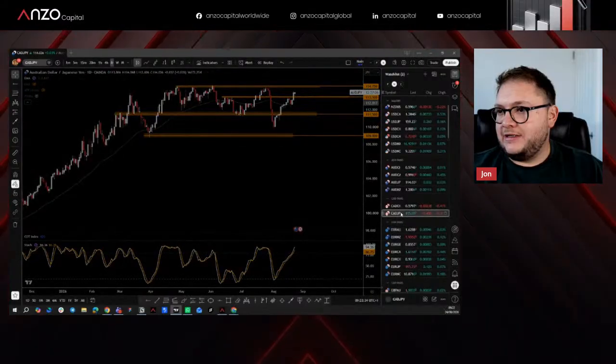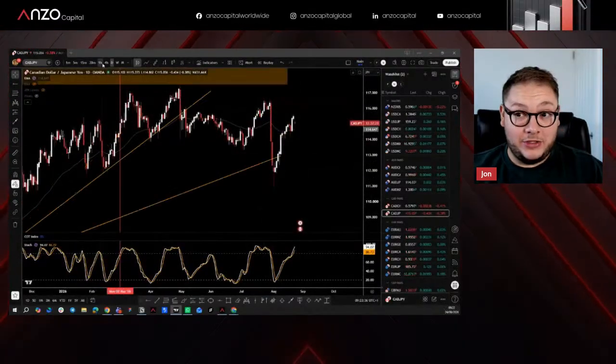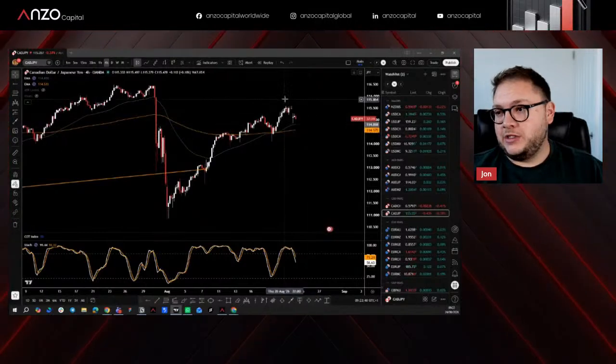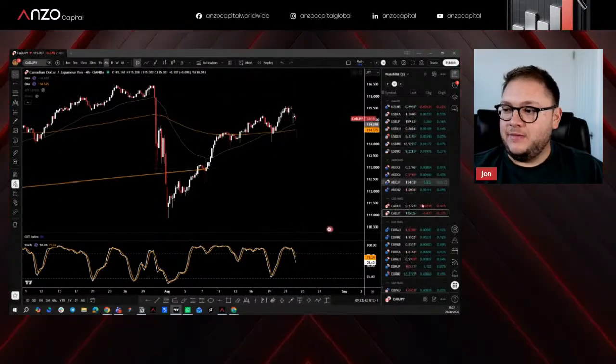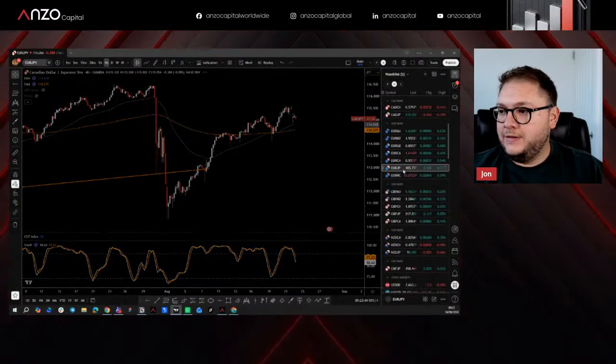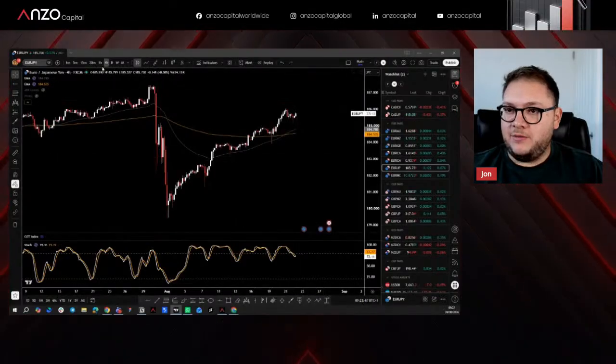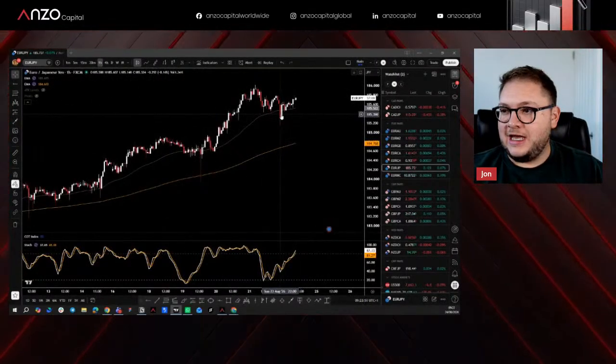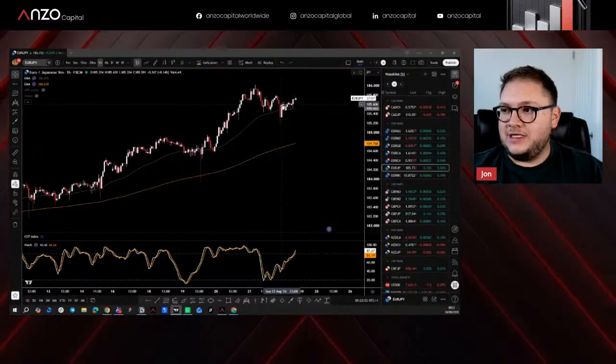Let's take a look at CAD yen. CAD yen probably not so much, right, because of the tariff situation, but it could lead to an opportunity because price is pulling back. But be a bit wary of that one. Euro yen looking pretty good here as well. If I just have a look at the chart, it actually gave us a trend signal at 185.60.